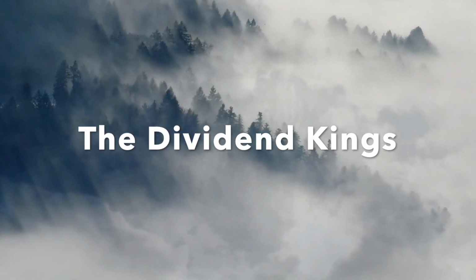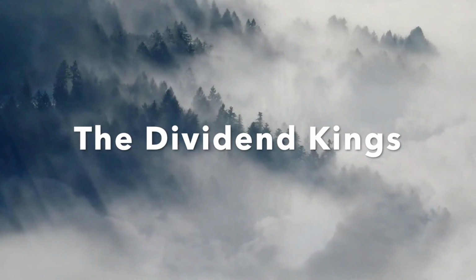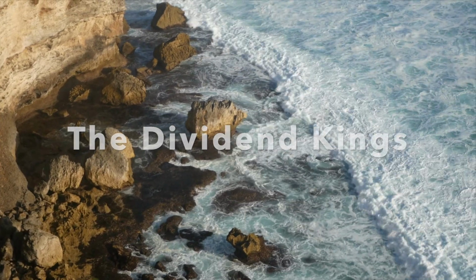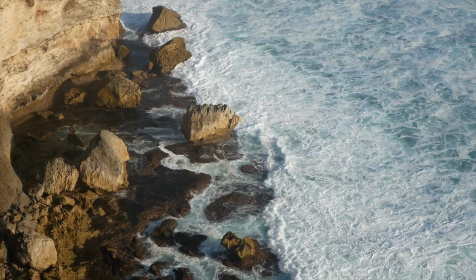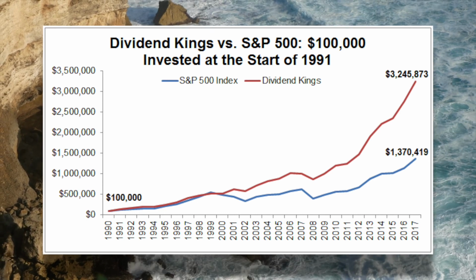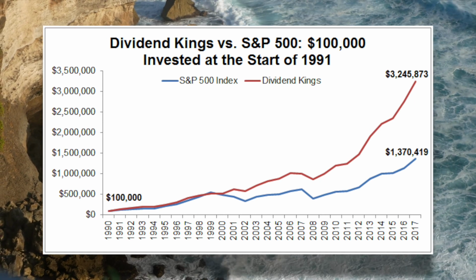The Dividend Kings long-term record showcases the long-term superior effect of compounding dividends, as well as the positive effect of rising dividend payout on a portfolio's total return over multi-year periods. Not only that, but during recessionary periods, Dividend Kings tend to outperform other growth stocks, and dividend income continues to be paid out, sometimes with substantially increased dividend growth rates during these times of uncertainty.